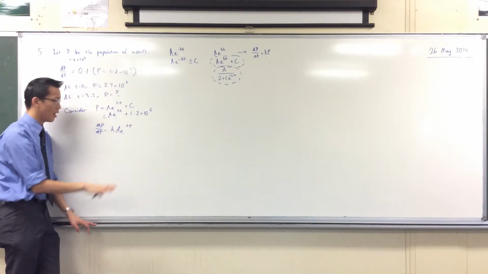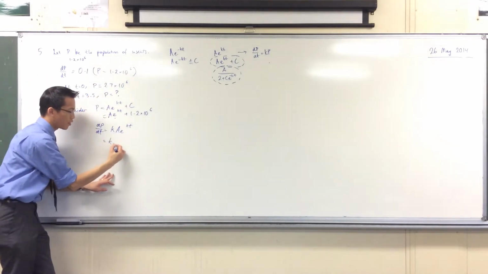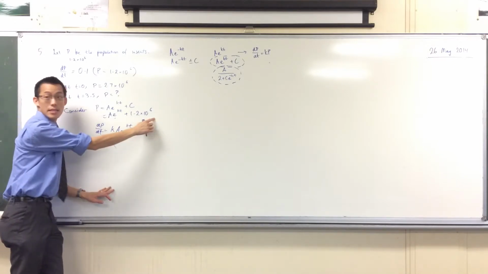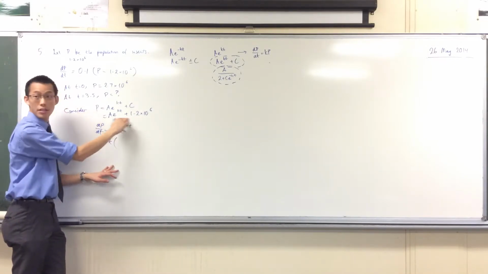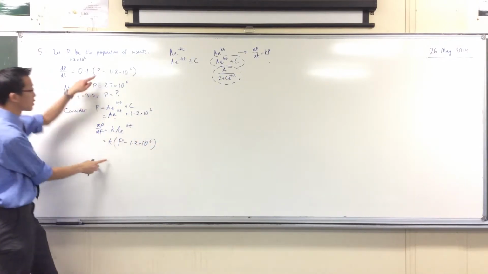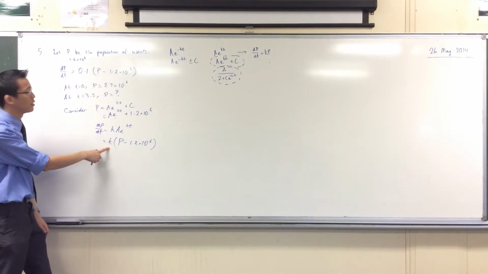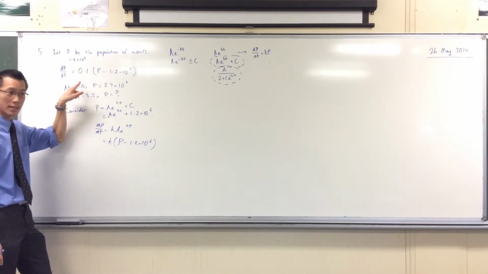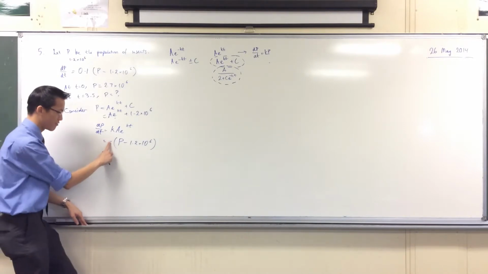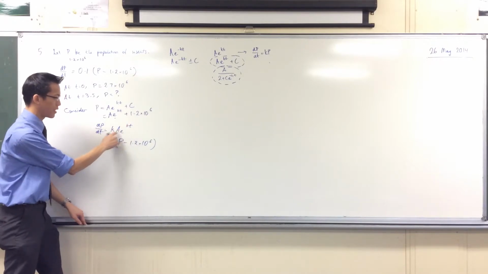What happens to this constant? It just disappears, okay? So now if I want to turn this back into a differential equation of this kind, I've got k times, now what is this? It's not P, it's P minus this, isn't it? It's not the whole thing on this line. So I've got P minus 1.2 million. That's a good sign, isn't it? It matches. Now, what's this k? It corresponds to the 10%, doesn't it? Your constant of proportionality. So if this really should be 10%, 0.1, then that should be up here. That's where k should be.